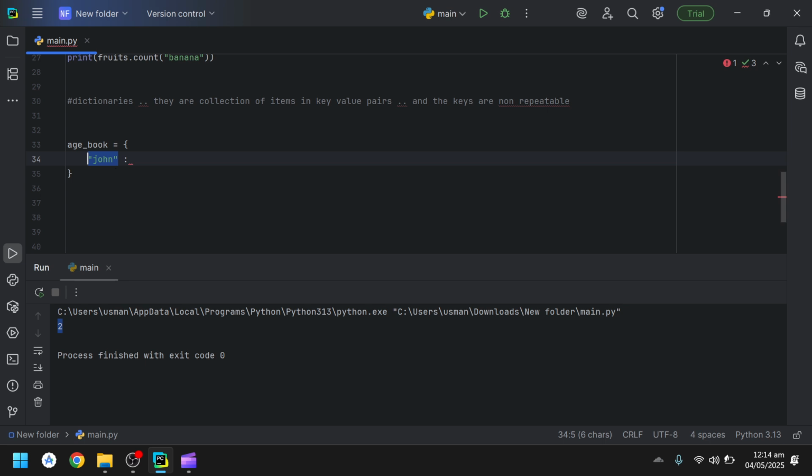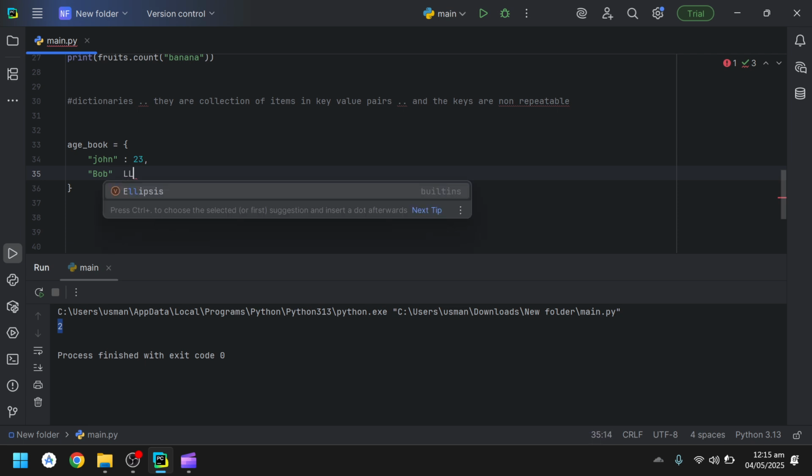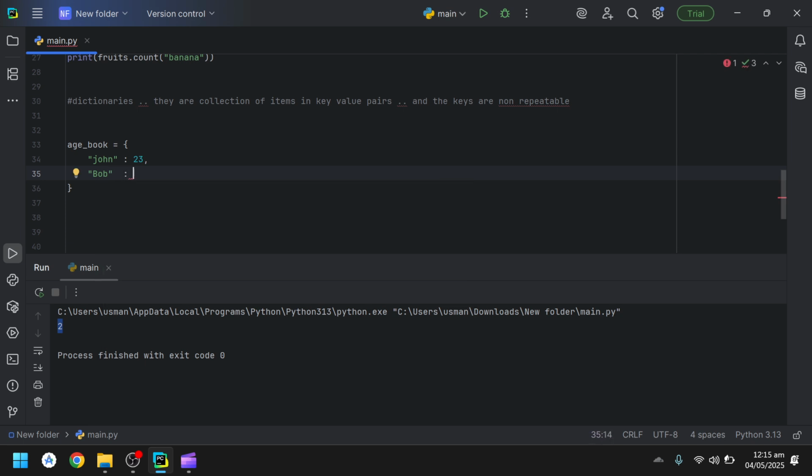John is a key, and John has an age of 23. We use a comma, and then we write another key, and then we write the age, and we write another key, and we write the age.